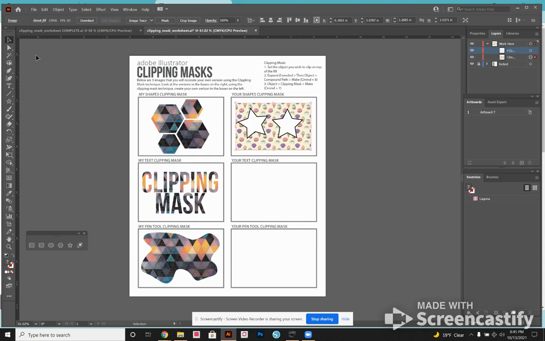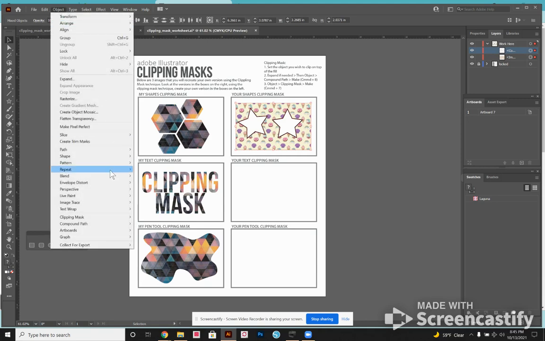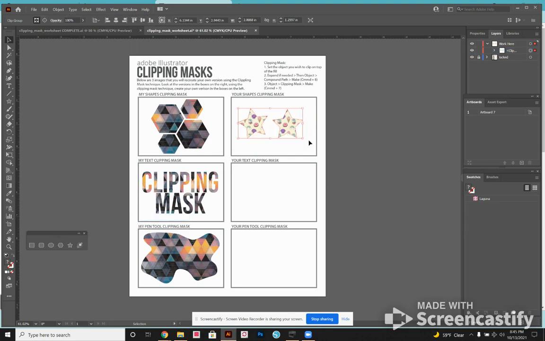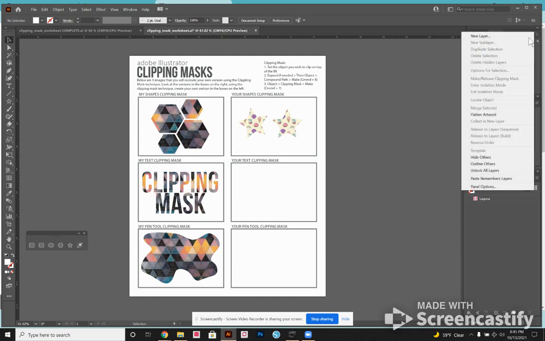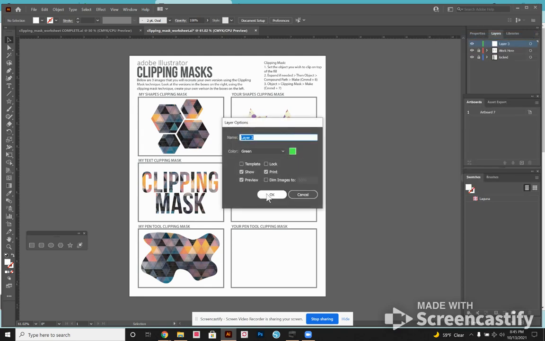Then you take the select tool again and I just draw a line between everything that's selected, like so. And then I come up here to Object and Clipping Mask and Make. And there you go. So it took the pattern and it stuck it inside. When you're done with this one, go ahead and lock it. And then go ahead and create yourself another layer, like so.